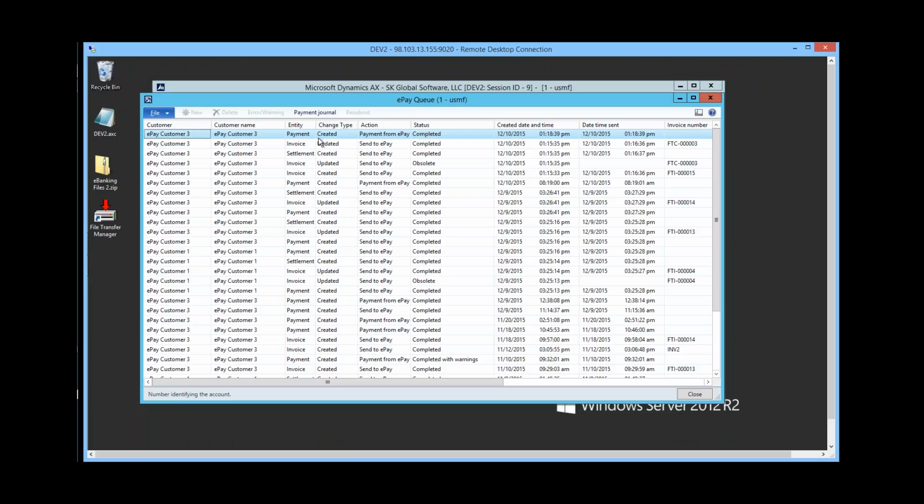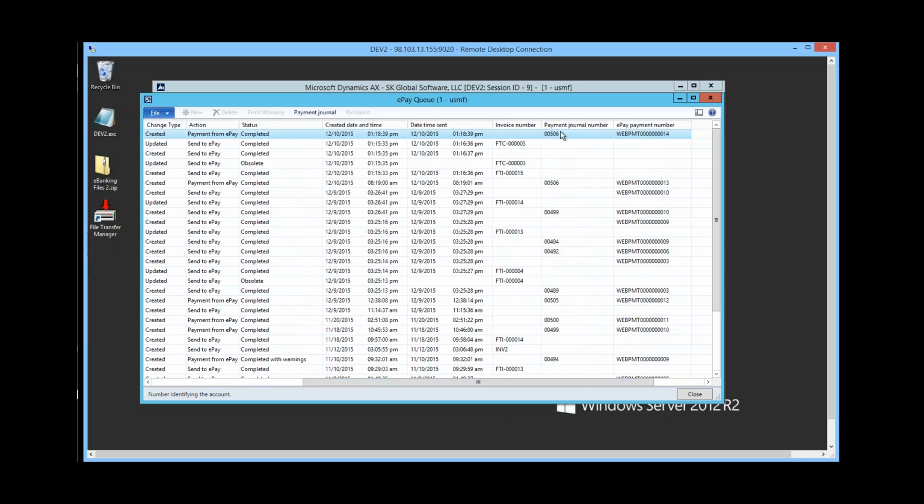And so what we see here, that a payment came in from ePay, is brought in here at 118. What it did automatically was put it into a payment journal. We have an option set up to say, keep a journal open, or as a journal comes in after midnight, we're going to create a brand new journal and start entering those payments in. We've got that reference number that came over.